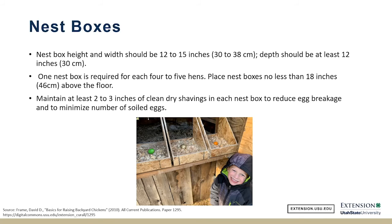All right, Kara says, I'm considering adopting two 2-year-old red sex-link hens to bring into my flock of 4 hens. What do you know about this breed? Is it a good idea to bring 2 groups of mature birds together? So the red sex-link is what they call a hybrid chicken, and so they've actually done some crossing to try and get more prolific egg layers. The sex-link is a very common breed. When we talked about those new breeds that are always coming out, it's been around for quite a few years, and it's a very prolific egg layer. So that would be good to bring into your flock. They are very hardy. They're very good laying chickens.